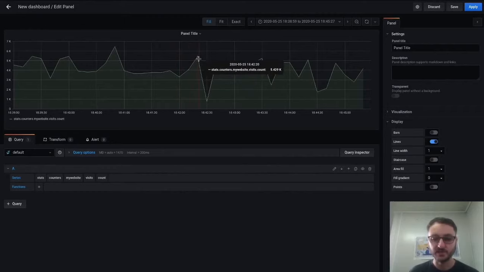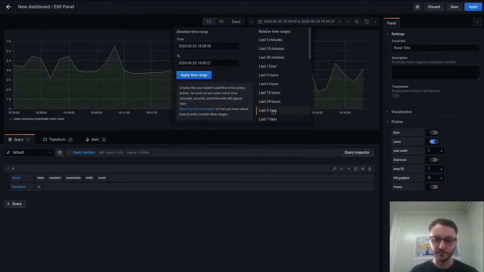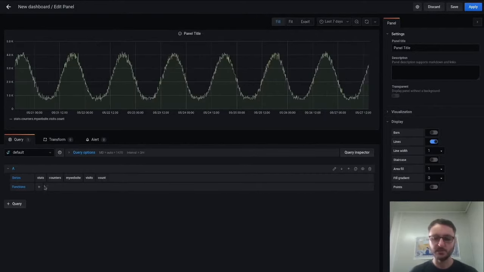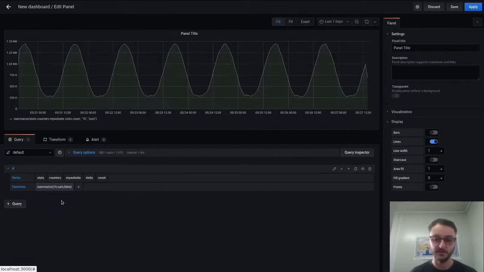It's important to understand that in a count metric like this, each point contains the number of visits seen since the last point. So a value of 4,000 means there were 4,000 visits in the last 10 seconds since the previous point was recorded. So typically, people want to visualize a metric like this by summarizing it into 1 hourly buckets or something like that. So let's do that.